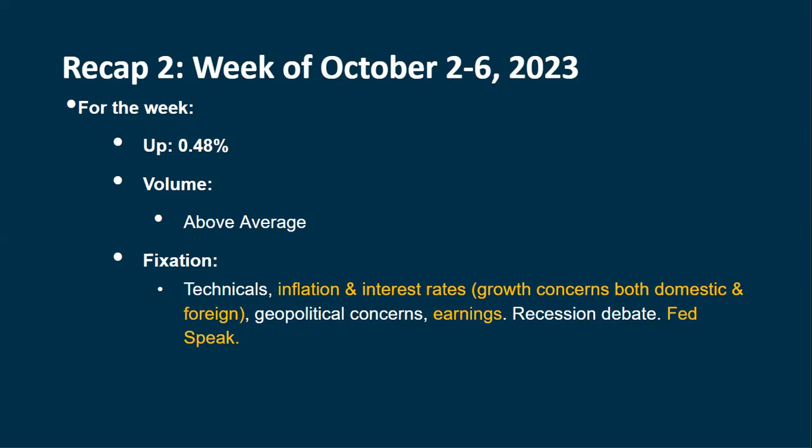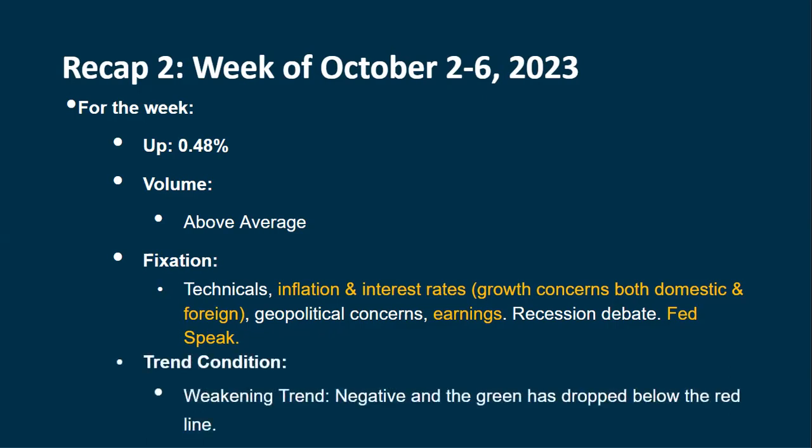It's about inflation, interest rates, growth concerns. What's the Fed going to say? What's the Fed going to do? There's a whole mess of other things going on in the world right now, but the market is really fixated on itself for the time being. And the condition of our trend, it is a weakening trend. We're dropping below the moving average. The red line is on top, so we default to the negative for the longer term weekly trend.